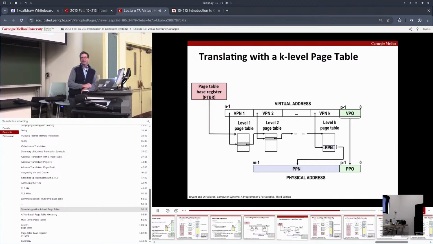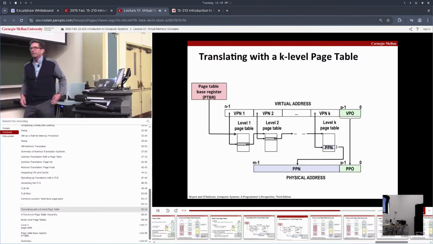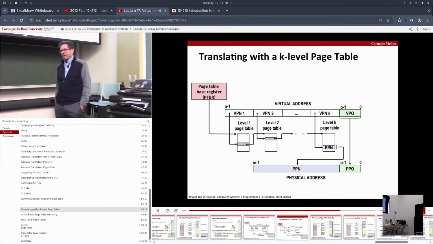So is that clear to everybody? Yes, question? Does that mean that the number of levels will always be a power of 2, and it cannot be more than 6 levels? Let's see, is it always a power of 2? Yes, at least, and it's defined by the architecture. So for Intel, it's a 4-level system. Will it always be less than 6? Oh, if it's a 64-bit system, yeah.